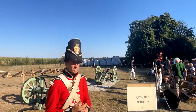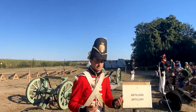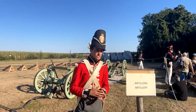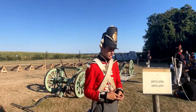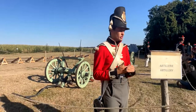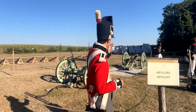The only thing it changes is that the bigger the cannon, the louder the noise it will make, and the further the projectile will be sent. And that it will work. The 4-pounder can still send the projectile up to 700 meters in a straight line, which is pretty impressive. That's over 3 times as far as a musket. What's even better is, with one of these, you can be accurate, you can hit what you're aiming for, which helps.